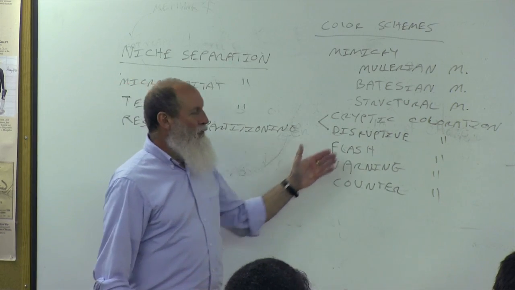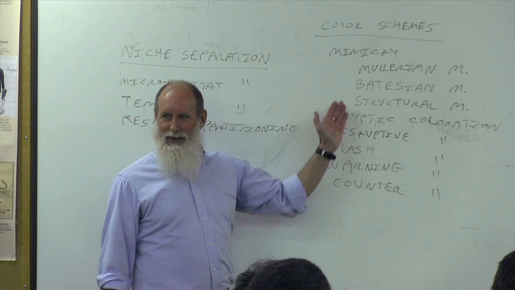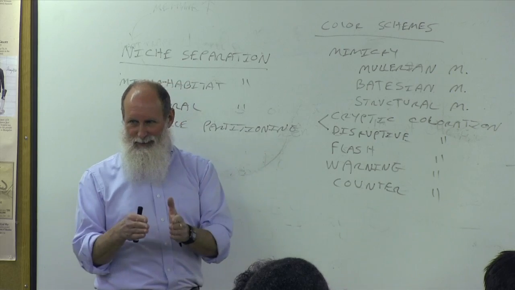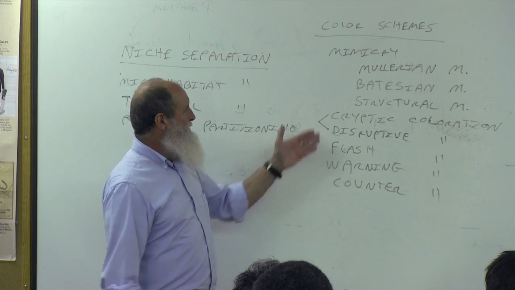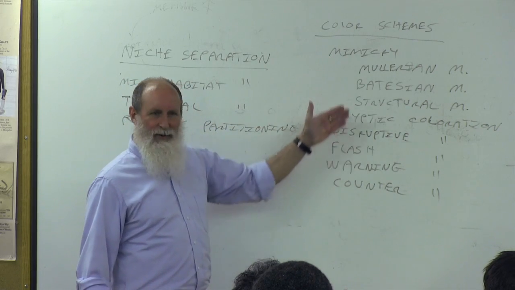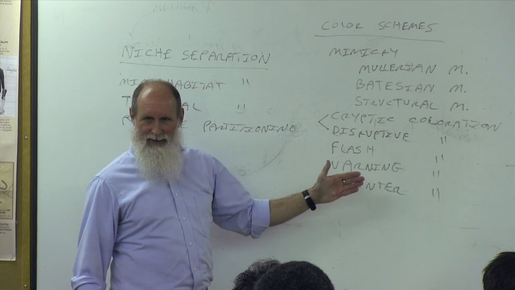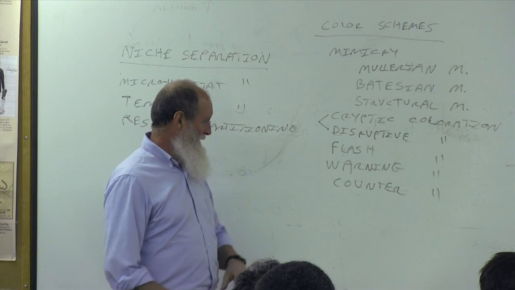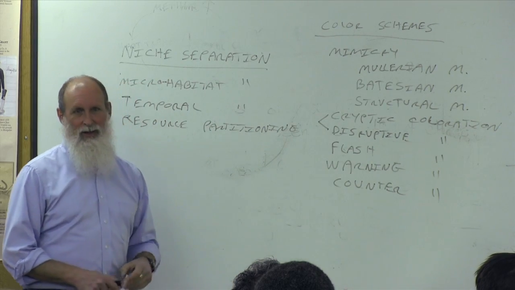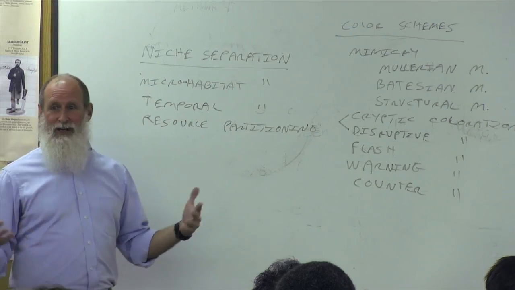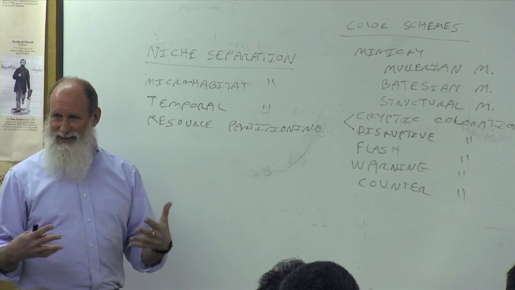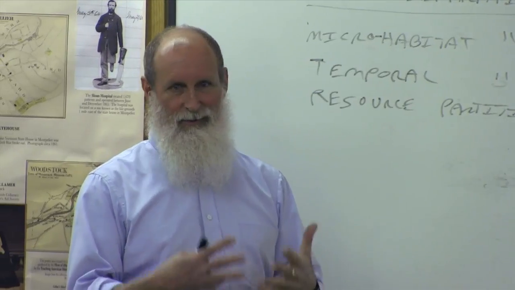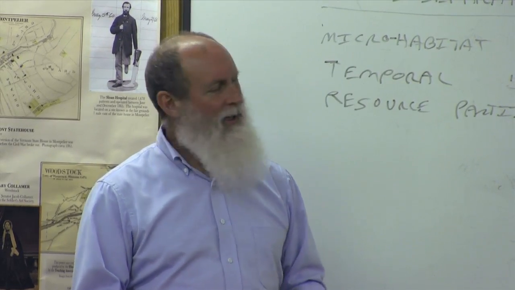So what it means is, it really restricts how you behave and where you can be, which means it really restricts your niche, which means you become much more specialized. So again, all these co-evolved interactions are driving for specialization, which then means that species niches are getting smaller, which means through time, ecosystems can host more and more species and build up that robust network of mutually beneficial interactions, which creates the resiliency and stability.